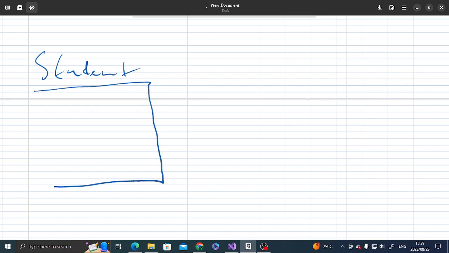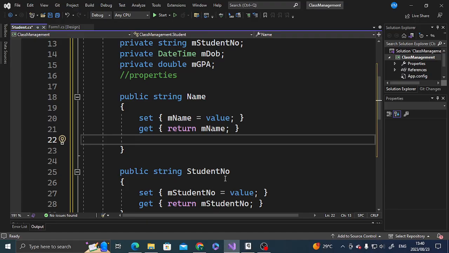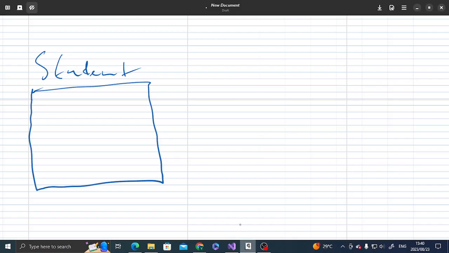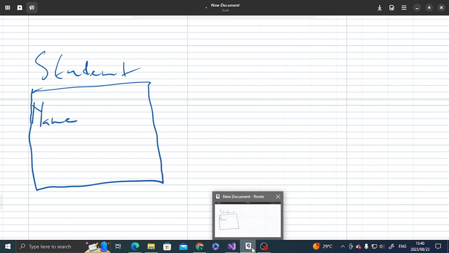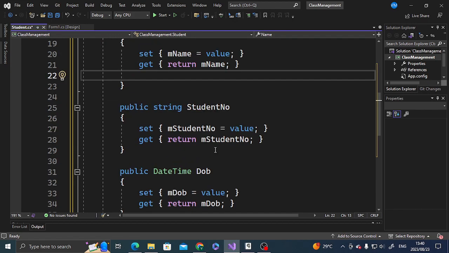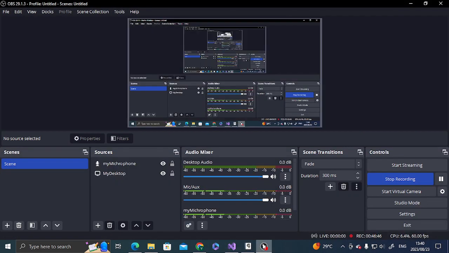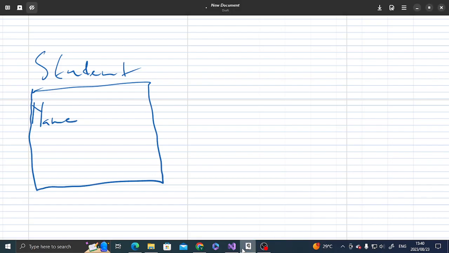Then we are going to have the properties. What are the properties? We have the name, so a student must have a name. The next property is student number.